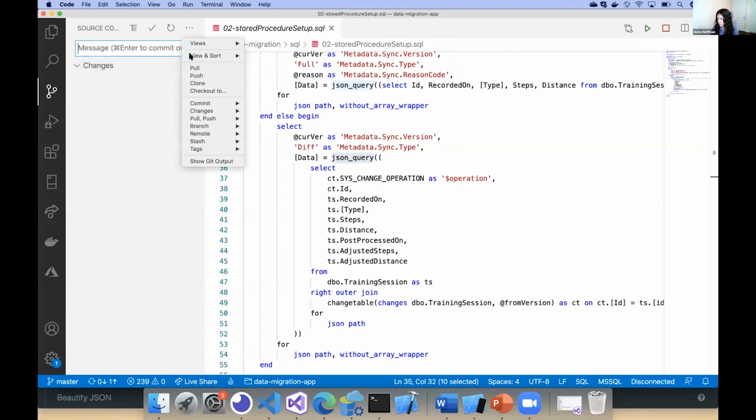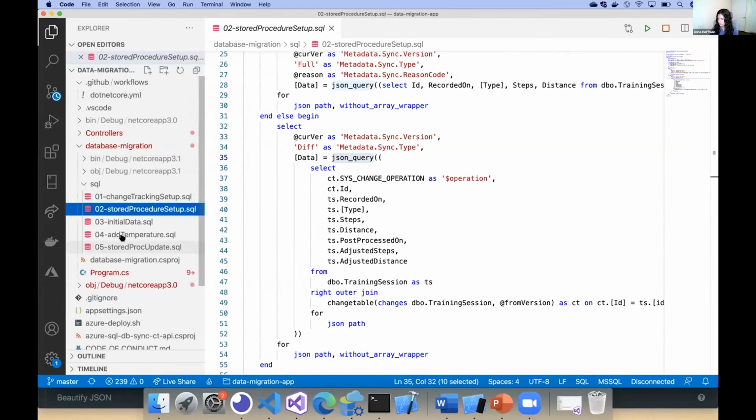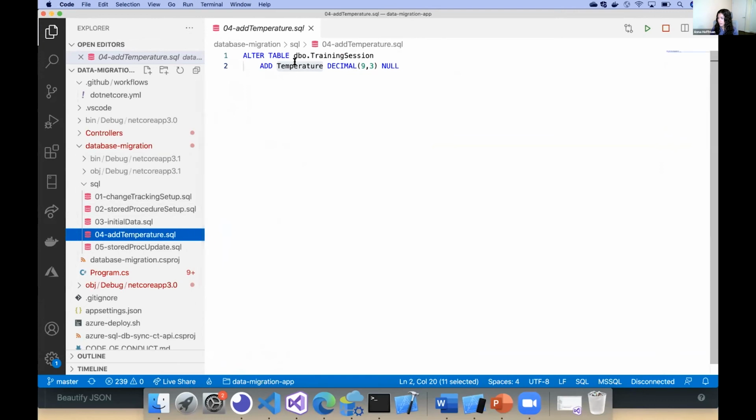So I'm using VS Code to push my updates up to GitHub. And let me just show you what I changed. So I added these two SQL scripts. We're just going in order. One, I decided that I want to start tracking temperature because I think maybe we can correlate the temperature and the performance of a given run.